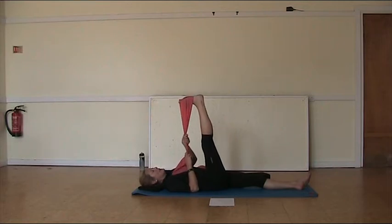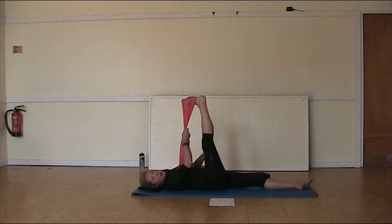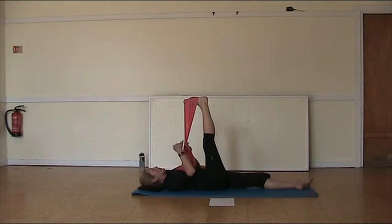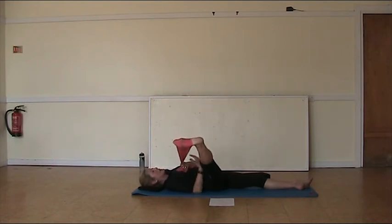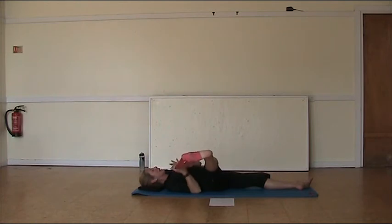Bring the leg back up to the ceiling. Other leg long and turned out on the mat, trying to keep that side of the pelvis down to the mat. So we want to try and keep the pelvis level, and then you should get a good stretch on the inside of the lifted leg. So again, holding it out and just breathing.